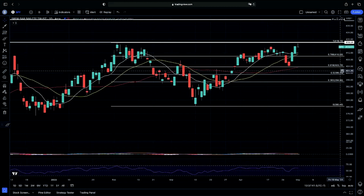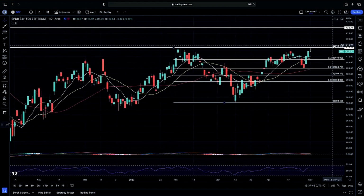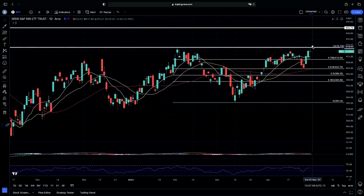Again, that larger reaction move will be above 431, but again, very much looking for that retest on our 418 prior high to become support is going to be the play to the upside. And if we happen to drop down below our 0.786 fib below 410, then we'll have possible room to the downside and that larger reaction move below our 0.681 fib. Again, that 403.70 level that we will be looking for that possible pullback from if we do continue on with this rejection. But again, Wednesday's Fed rate hike will predicate where we're headed next. So we'll continue to take what the market gives us as we have been.